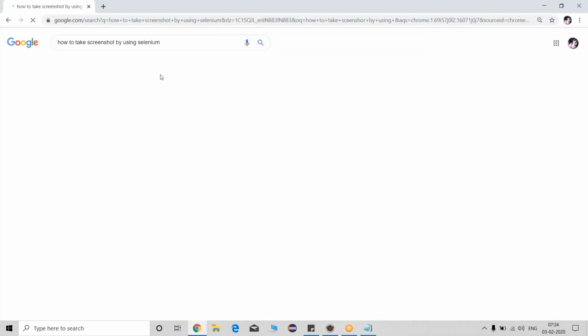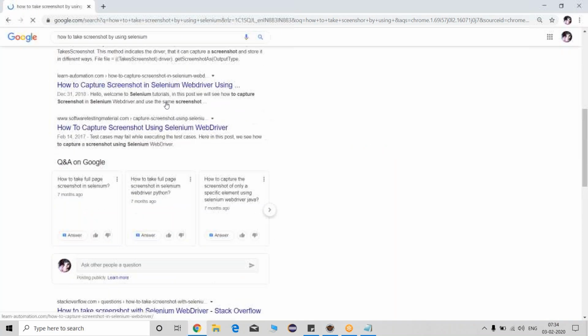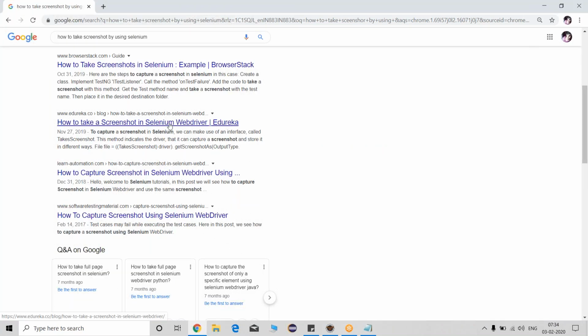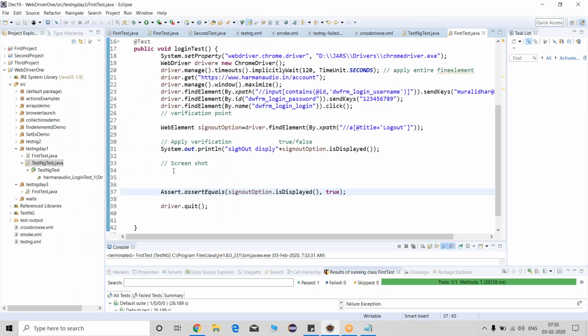You will get a number of links here, but you have to apply your simple logic while copying the code, right?